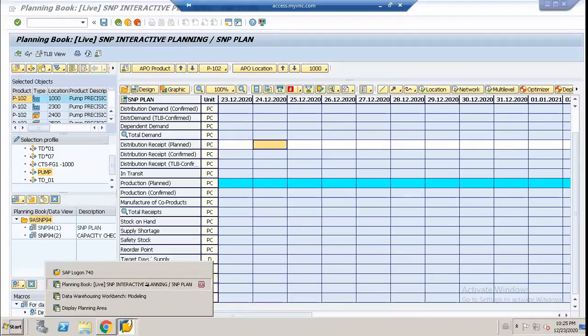It's going to be represented as order based. In APO, it will not show anything. If any value is there in the DP in the entire planning area, it will not display anything.